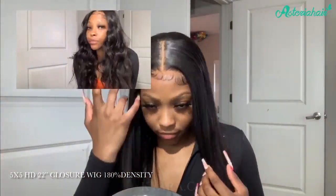I'll add a clip of how the curls were after I curled it. This is the first time I curled it. After I cut off the camera, I went in and recurled it some type of way. But this is what it was giving with the curls. I want to show you guys a little clip of it.